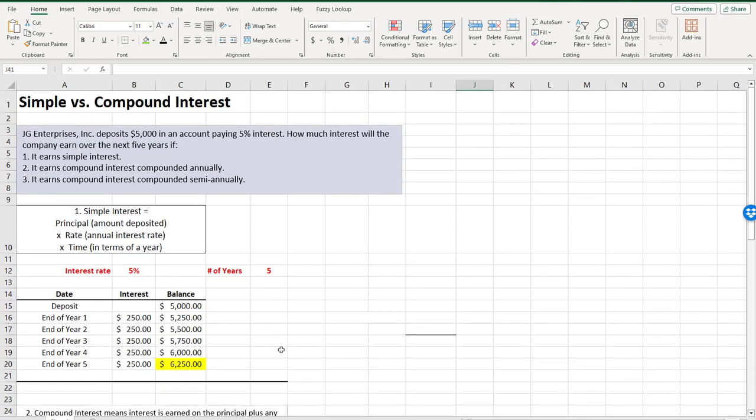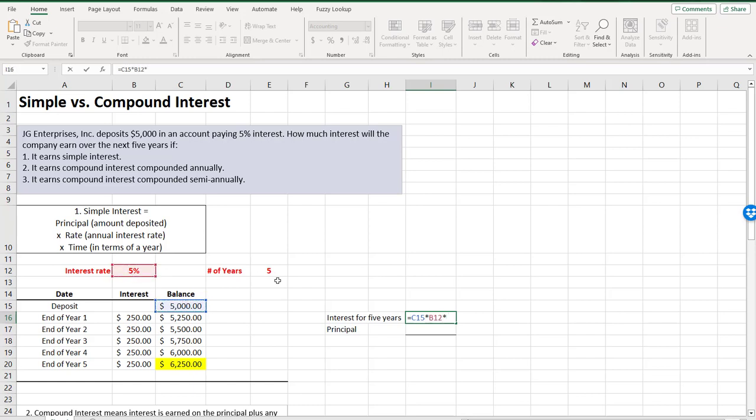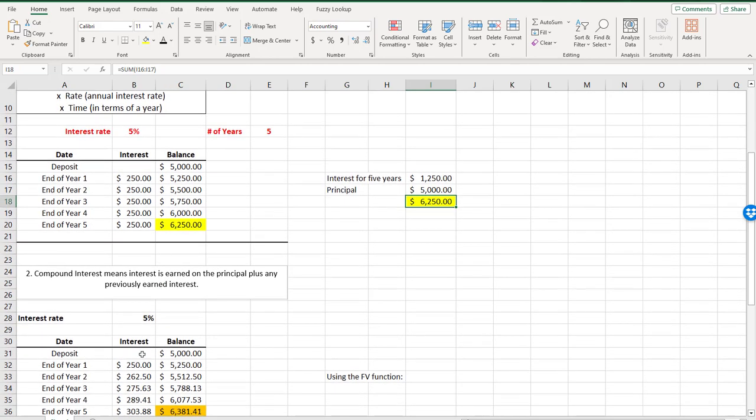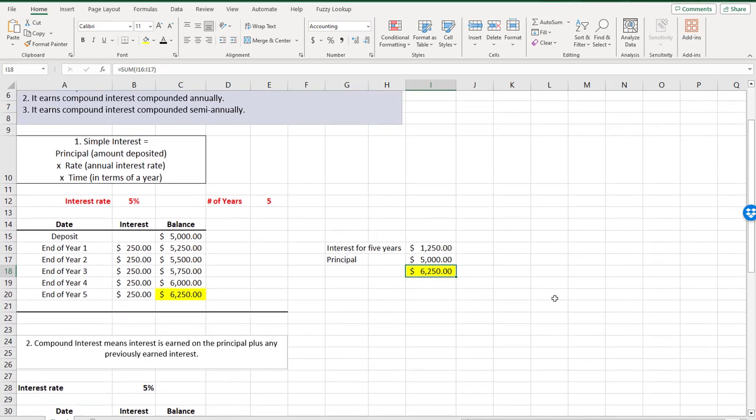So let's go back here to our simple interest, and let's take a look at a quicker way to do this. So our interest for the 5 years is again going to be equal to the principal times the rate times the time, and the time is 5 years, and then we would add that to our principal and we would get the total, which is the same as the total we got before, right? So that's a little bit faster way, but I wanted you just to see the difference between this one here and this one here, where the interest is calculated on interest. So our simple interest, that's what it looks like. We end up with the $6,250.